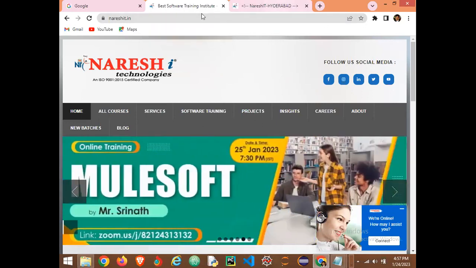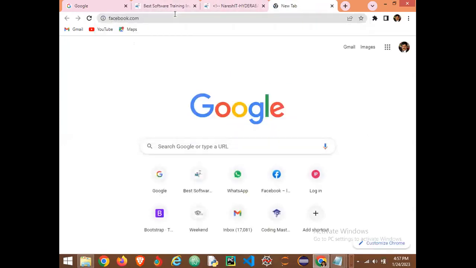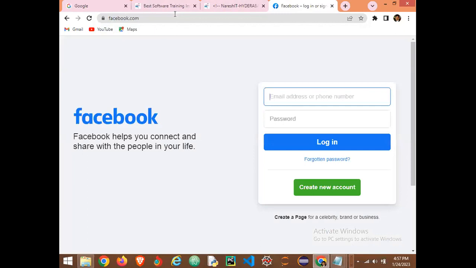So the things are very clearly visible here: title. And for example, I'm opening Facebook. Will it come or not? We'll try to observe. Yes. Mouse over. So almost every website has a title. How many characters? There is no limit, but below 255 characters is recommended. Generally, people write below 30 characters. If you write a longer title, what is the use? It will display only part of it.